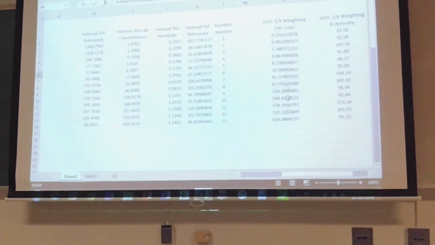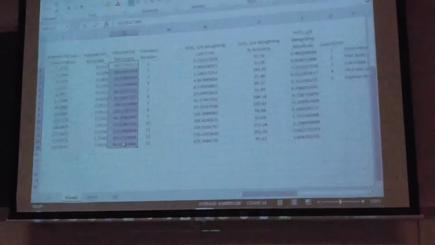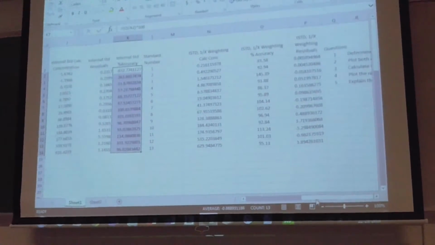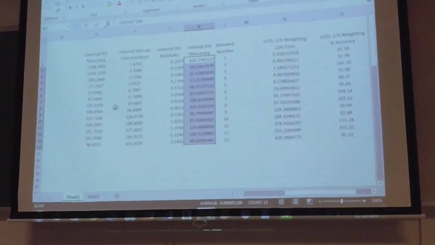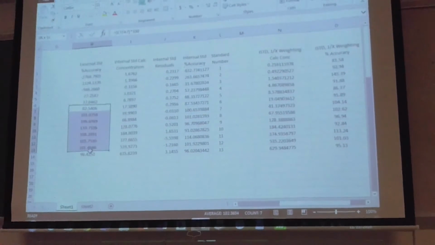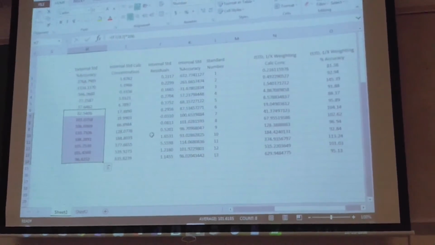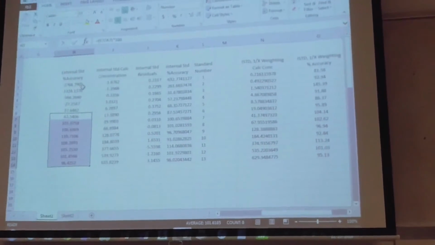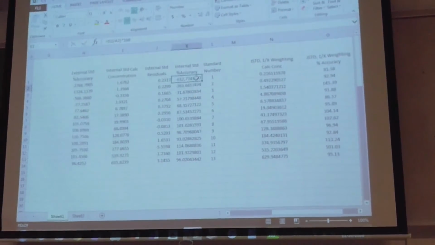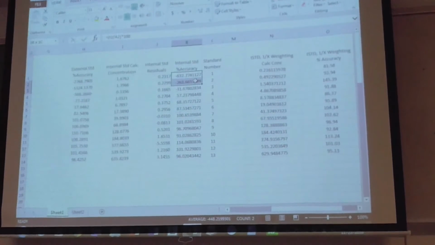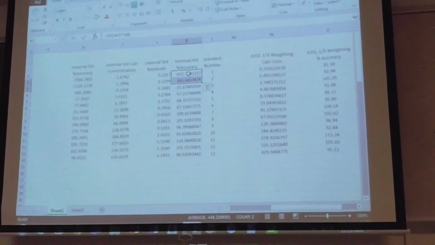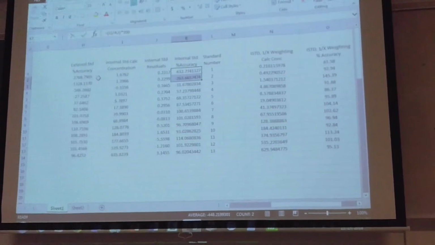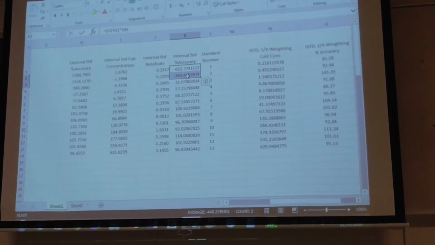So what I wanted to show is that when we look at the internal standard percent accuracy, we get better as compared with the external standard, right? So here, I'd say all these are okay. And then things start to get kind of really wacky down here. Here, they're still wacky, but less wacky. So 632% off is better than 2,800%, but it's still 600% off.